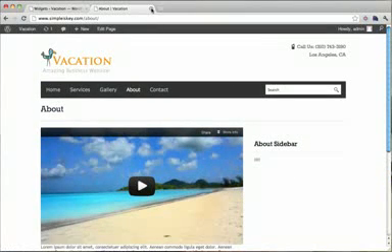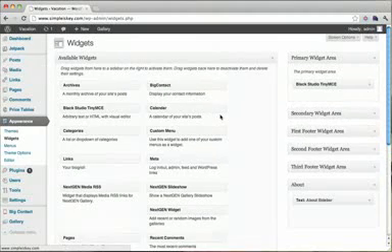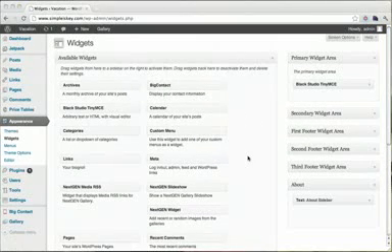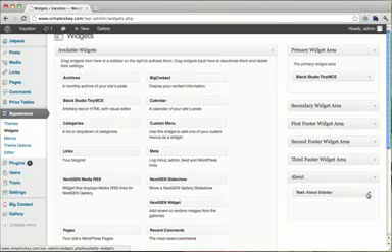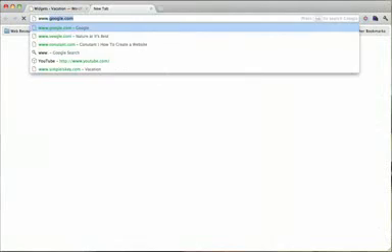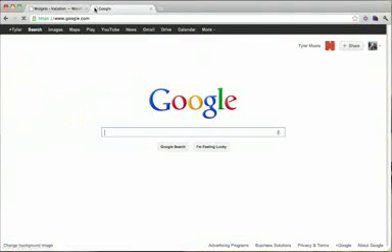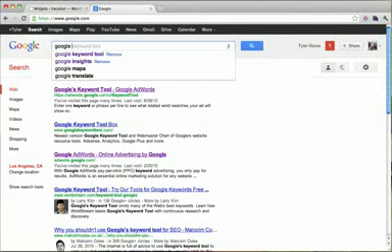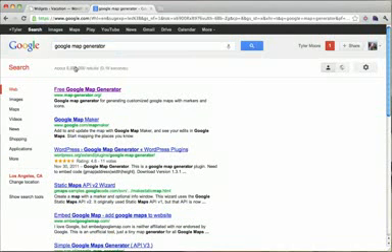But let's do something better with this sidebar here. Instead of having just this text here, let's actually put in a Google map. So let's go to google.com and search for a Google Map Generator. Google Map Generator. And we can click on it here.